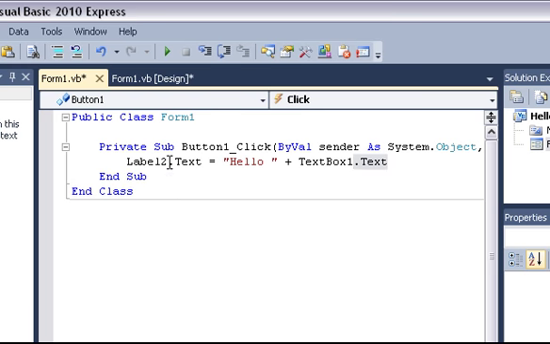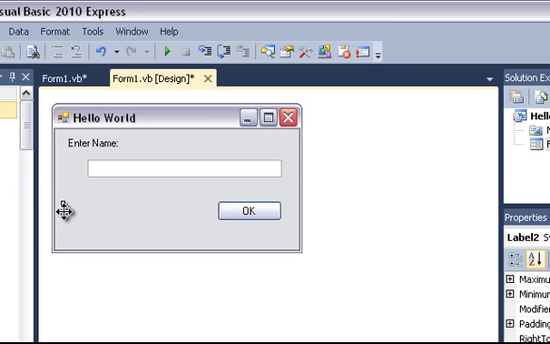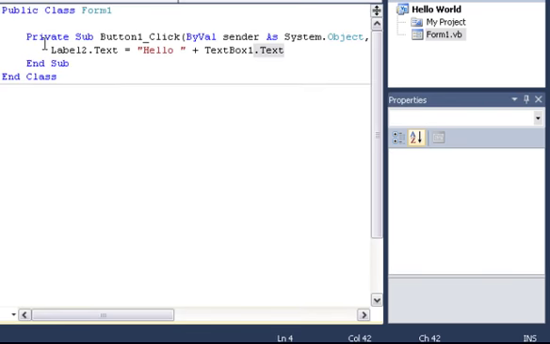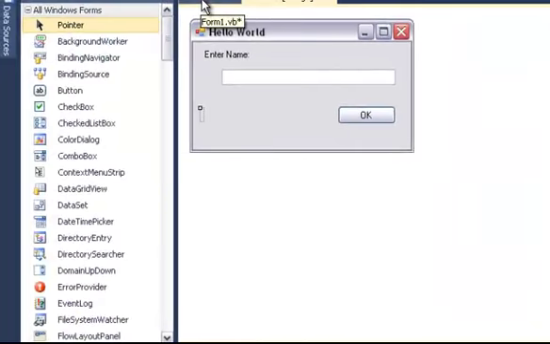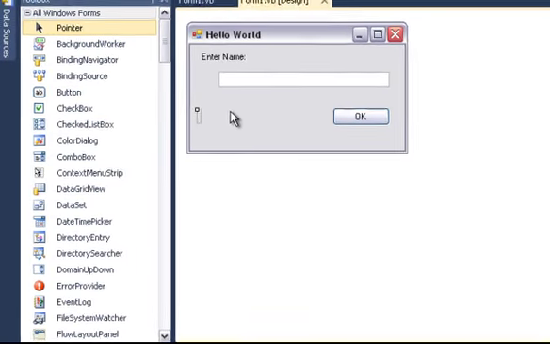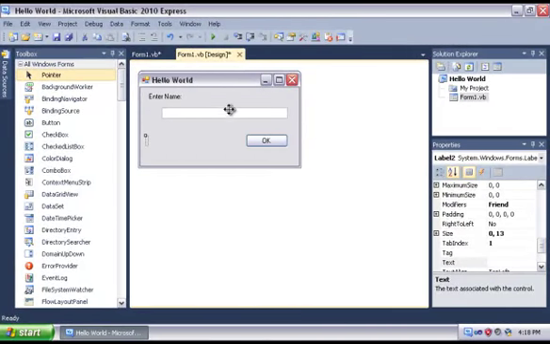So, as I said before, this changes label 2's text to hello and then whatever's in here. And as I mentioned the name property before, the name property is right here. You can change this. If you change this, then you have to change it right here, because the name is what you use to refer to the object, and these are called objects in the code.